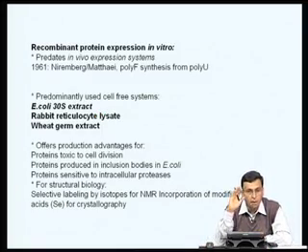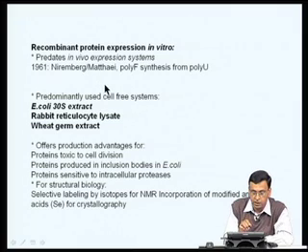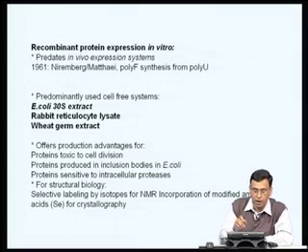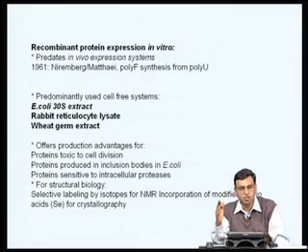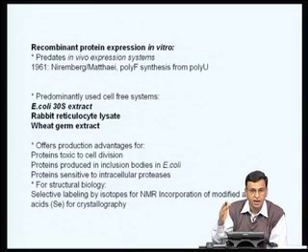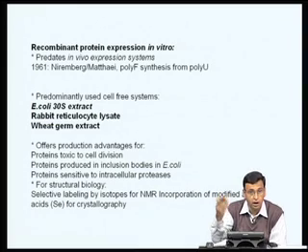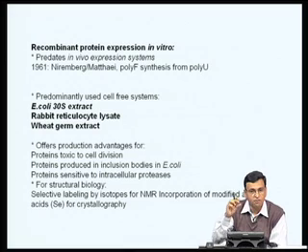Now, the first recombinant protein expression in a cell-free system dates back to 1961, wherein Nirenberg and Matthaei actually demonstrated that if you have an RNA which contains U residues, you can actually make a polypeptide containing phenylalanine. This is one of the first successful demonstrations of cell-free protein synthesis. In fact, it made a very important contribution to the understanding of the genetic code, and they got the Nobel Prize for it. Following it, people started making cell-free extracts.